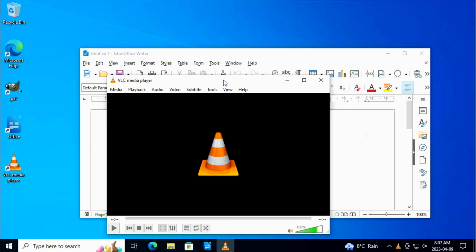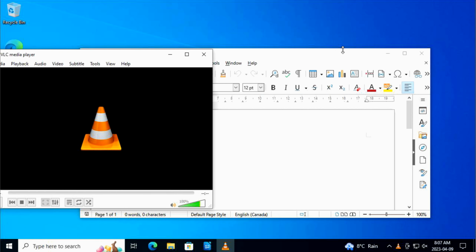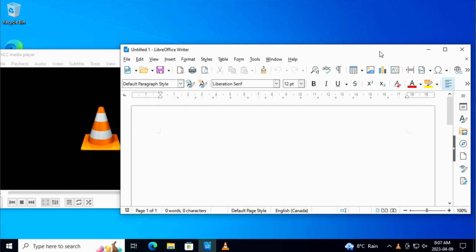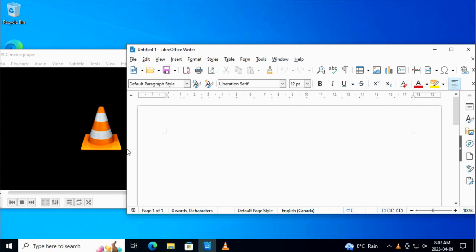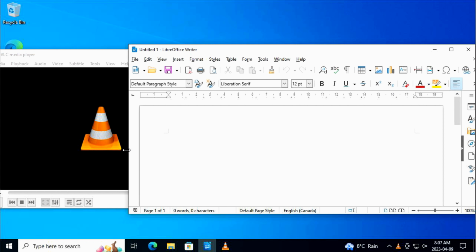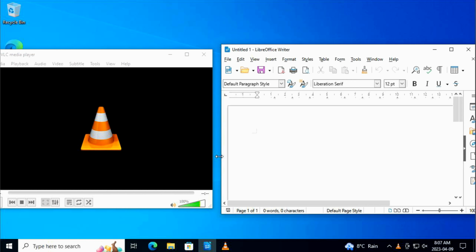It is in a separate window, and we can move them around and organize them. And yep, depending on the programs that are running, you could even copy and paste items from one window to another.